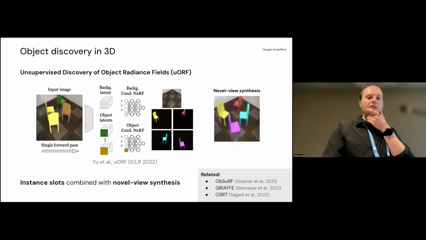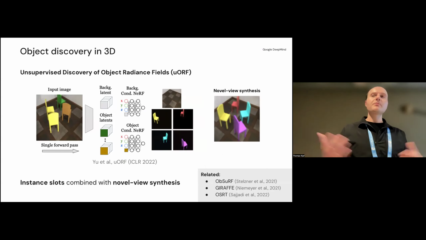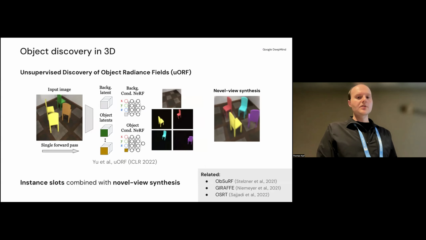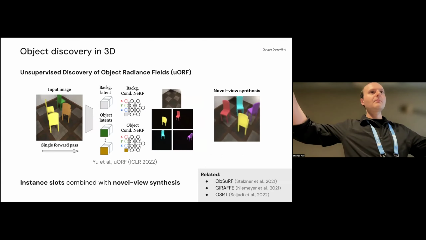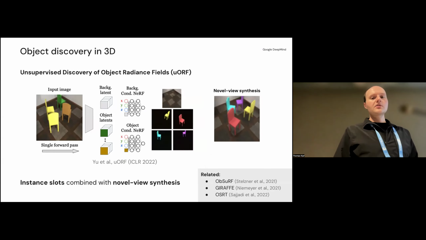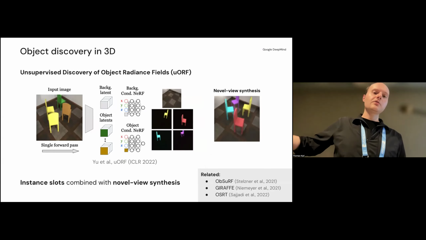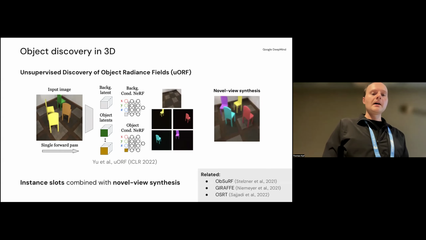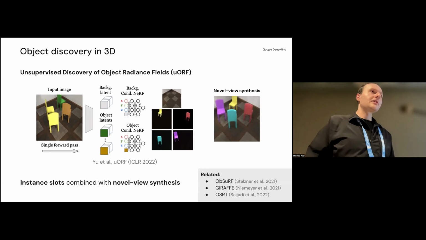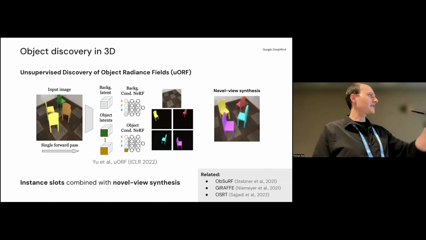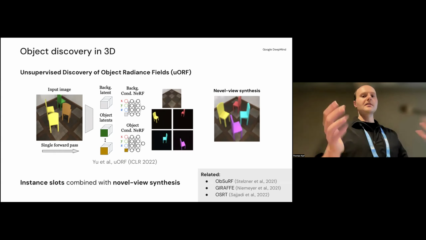Now, if you want to do the same thing in 3D scenes, like multi-view observations of the scene, which of course are very related to video, and also important for robotics, where you maybe have a multi-view camera setup of the scene, then you can also use the same method in combination with, say, NeRFs as decoders. So you just take a per-object NeRF as a decoder, and you put slot attention in the beginning after the input image forward pass, and again, you get object decomposition on these relatively simplistic scenes, and the model nicely segments out the individual objects in the scene, and then you can start manipulating that.